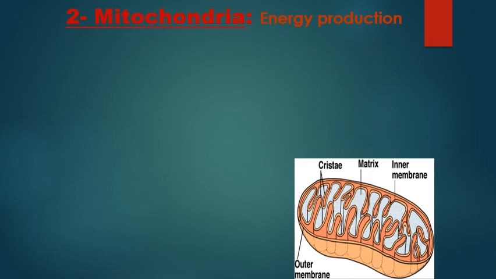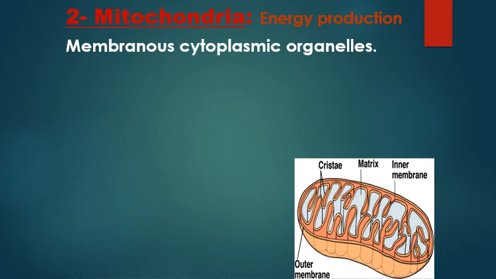The organelle that is responsible for energy production is called the mitochondria. As you see here, the mitochondria is formed of two membranes. The outer membrane is smooth and the inner forms what are so-called cristae to increase the surface area. Here, the enzymes needed for energy production are present on these cristae. And this is the matrix, and the space between the two membranes is called the intermembranous space.